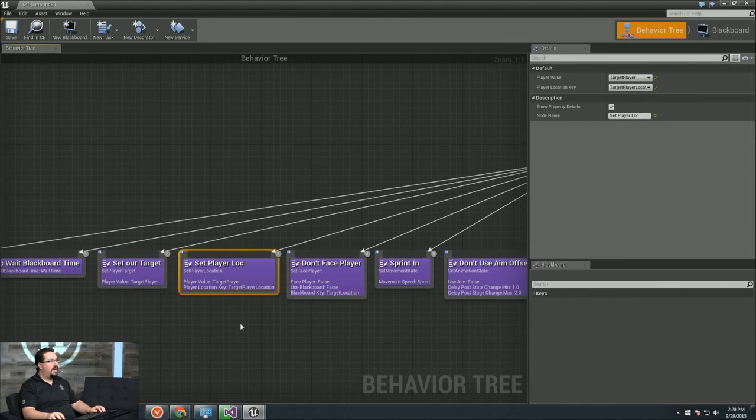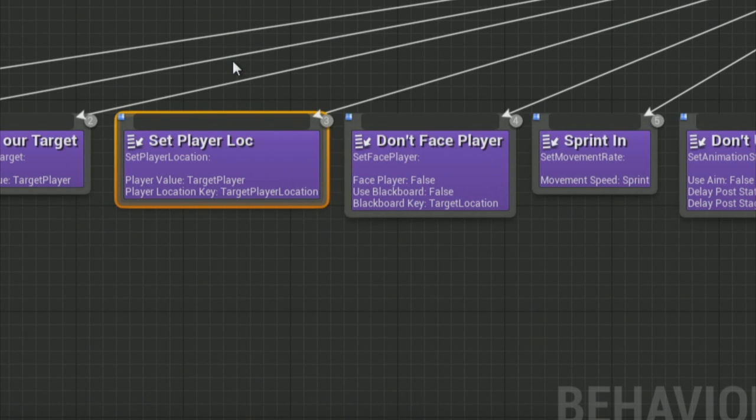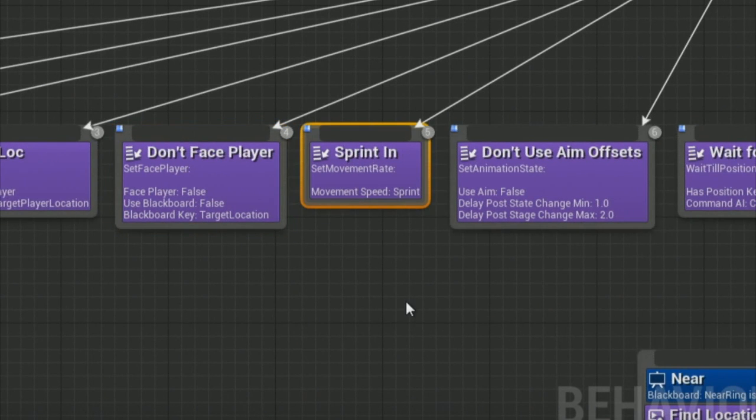So anyway, after getting our target player, we're going to set a location on our pawn, mostly for storage, and then we're setting a couple bools. In this case, we're not going to face the player. There are some variables set up that force him to face the direction he's moving, or if he wants to face the player. So that's what this one does. Sprint in, we're setting our movement speed.